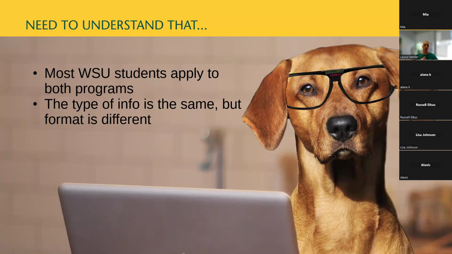Today, my hope is to share the basics with you, point out the most significant differences in the MD app versus the DO. You will certainly notice more fine points as you are working through each program, but I want to help you understand big picture, the things that will be the most different and that will have the biggest impact on your application. And I really want to help you build your knowledge base for a successful cycle. Understanding what your goal is and understanding how to navigate it successfully is a huge component in this.